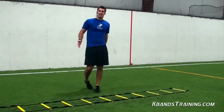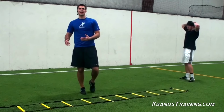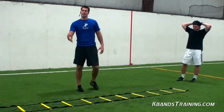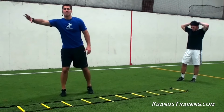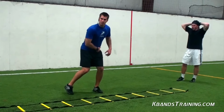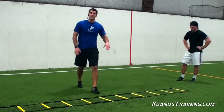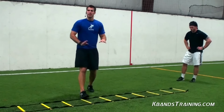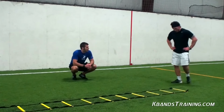There's a couple elements to that piece. When you get over to that catch, got that knee up and loaded, your hips are locked, then you need to extend out and explode. Okay? If you're lazy, if you let your center of gravity roll over that body too far, you're not going to be able to get back over. So make sure you keep that hip line inside so you can jump over the ladder. In the inside here, it's all about quickness again. Foot speed, power. Finishing strong here.